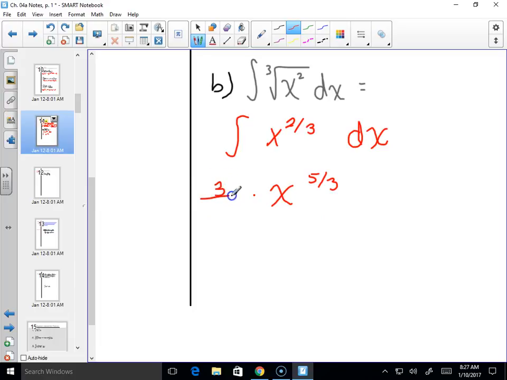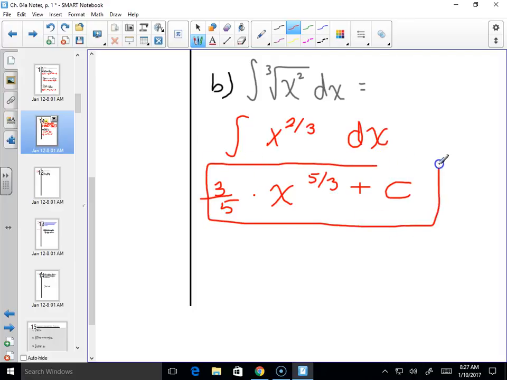Now check it. Does this make sense? You can check any antiderivative, any answer to an integral problem, by deriving. Power rule. We're taking a derivative to check. Bring down the 5/3. What happens to him? He's gone. Perfect. There was no coefficient besides 1. Then you subtract 3/3. You get 2/3. Hey guys, does it work? Yes. We just need to finish by adding a plus c. Questions? Is it all right?